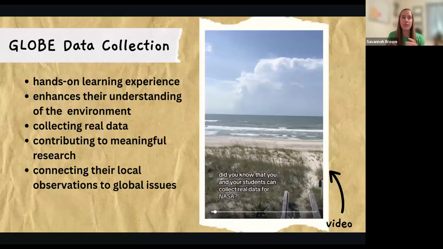You can download an app. This is kind of challenging depending on your school's cell phone policy. However, if you have a club outside of school, or if your school allows cell phones for education purposes, or if your students have a device that has a camera on it, like a computer or an iPad with a webcam, they can take data measurements with their device and contribute to this collection of data. So I'm going to play the video and then I can talk about it after.